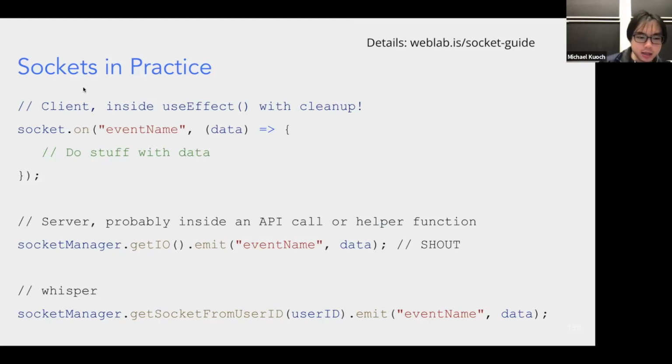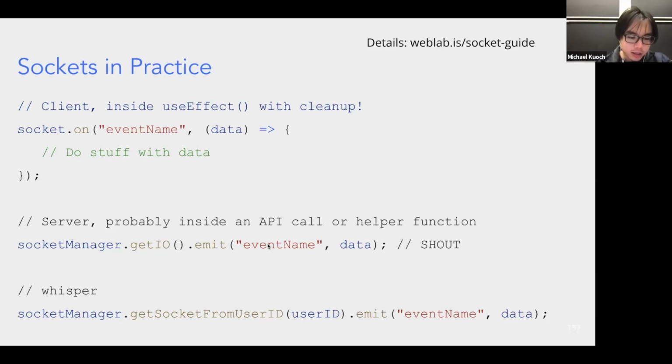One of those steps is to instruct the client to listen for a certain socket event. And this is done with the socket.on syntax in the client. We can specify the name of the socket event we want to listen to, and we'll specify a callback function that's executed whenever the client hears the event that we're listening to. The second step would be to have the server actually emit events of different types to the clients to inform them that something has happened.